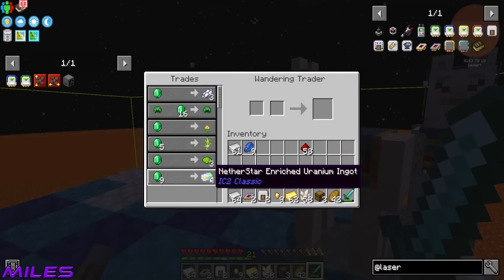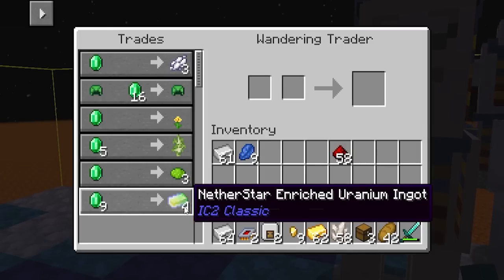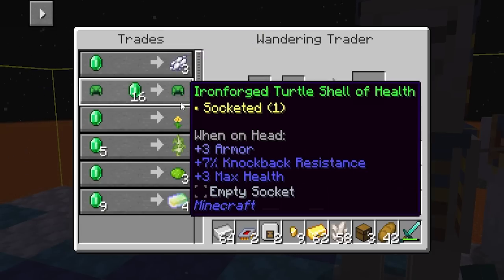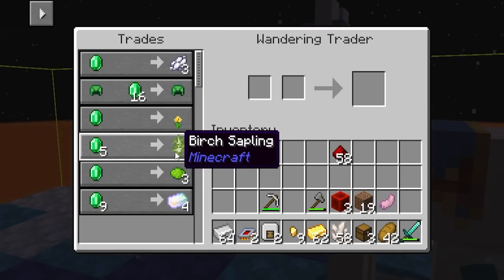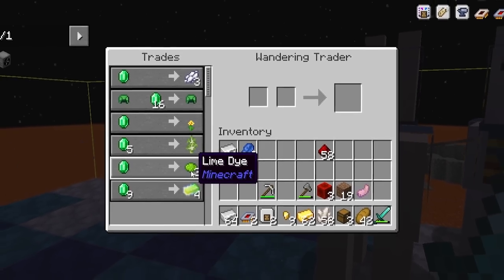Are you all right there, Lewis? Yeah? Go get me 9 emeralds. 9 emeralds? Why? What are we getting? 4 Nether Star enriched uranium ingots. Oh, did you do anything else good in there? No, everything else is actually garbage. Okay, right, I'll get you... 1 emerald for 3 white dye. Yeah, trash. We don't have a turtle shell helmet, so that's garbage. 1 emerald for 1 dandelion. Yeah, trash. 5 emeralds for 1 birch sapling. Oh, jacked. Let's go. 1 emerald for 3 dye.